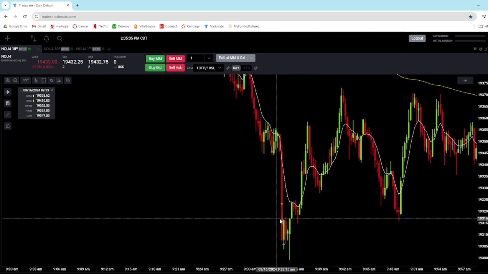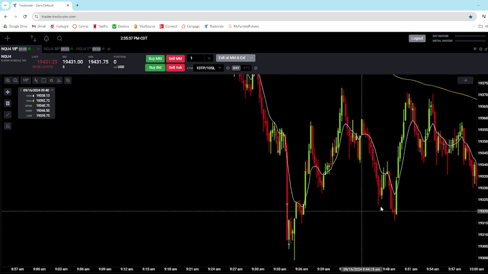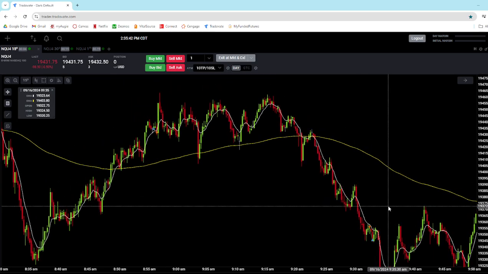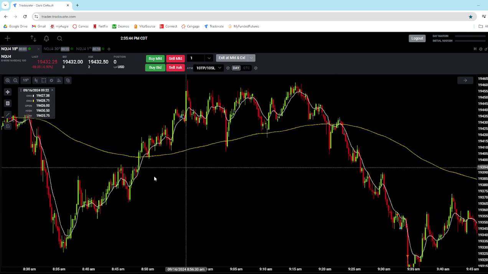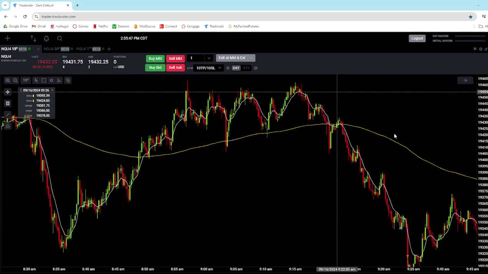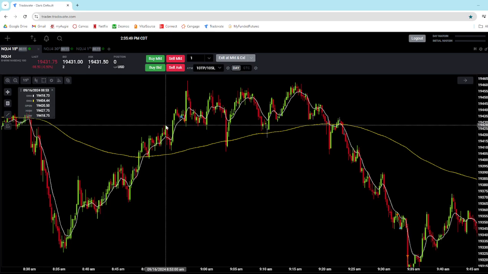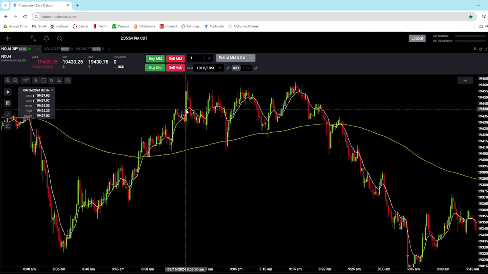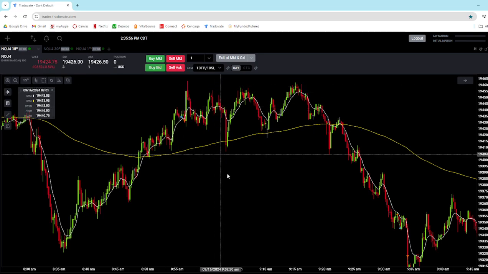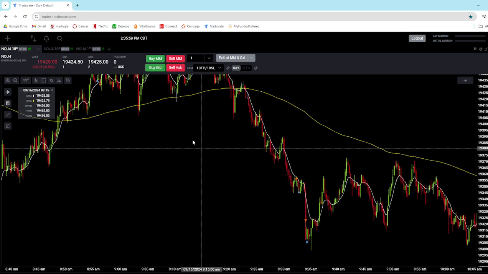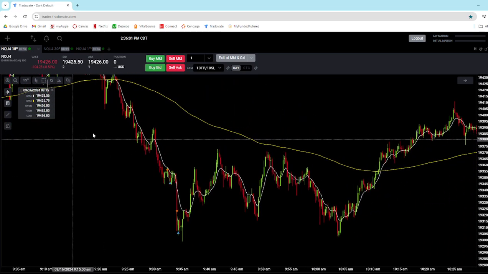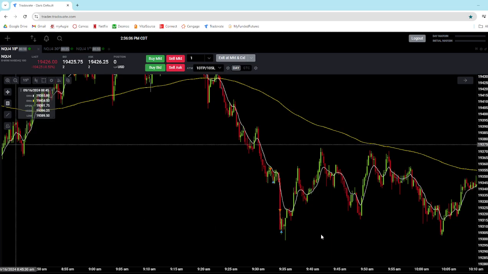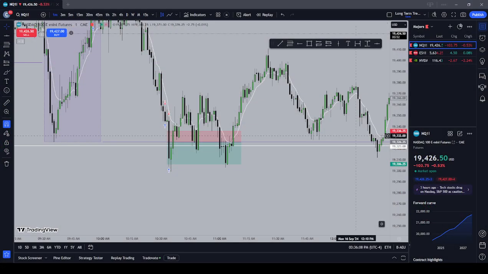So that's how I trade. Those are called my high of day, low of day breaks. Those are very good, very easy to take. They happen all the time. The way that I play it is just after those 30 minutes, those 2 levels. You can see right here, we broke the high of day, instant move up. Right here, broke the high of day, instant move up. They're pretty easy to trade, and that's what I make a lot of my money on. But yeah, those were my 3 trades of the day.